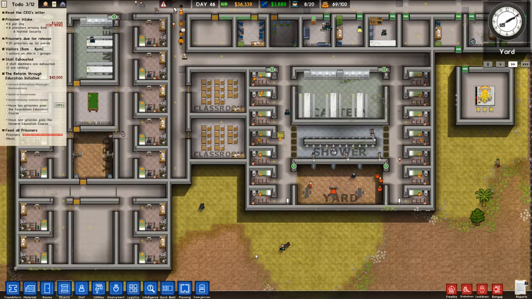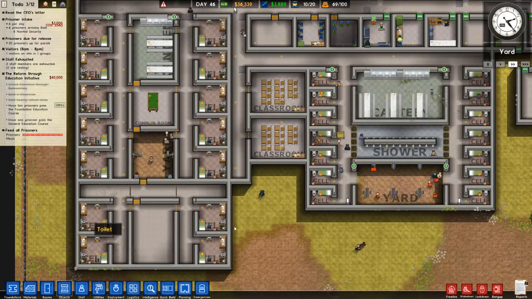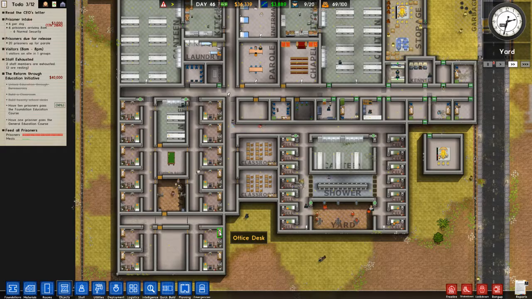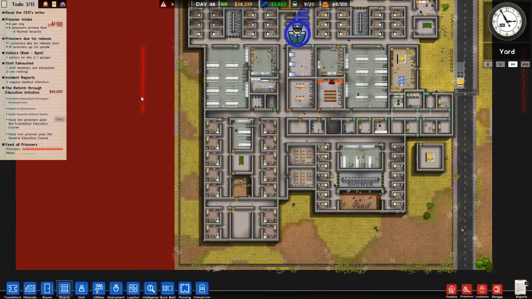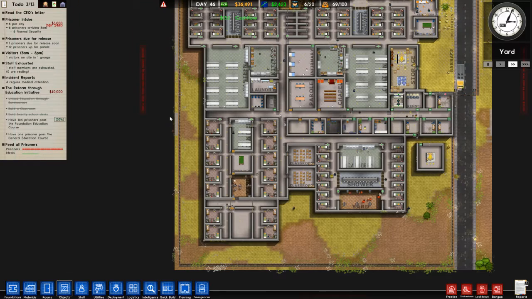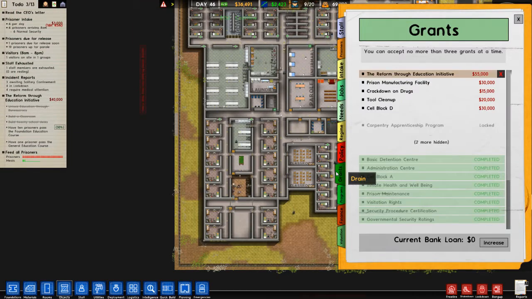Things seem to be going fairly well. Nobody's escaped in a while. Like this space is not getting used. It's kind of a waste, but it's all right. Doesn't really cost us much to have it up and running. It's going to take a little while, or at least until we get this, to be able to buy this piece of land, and then it's going to take even longer to be able to use it.